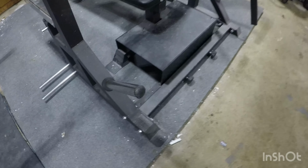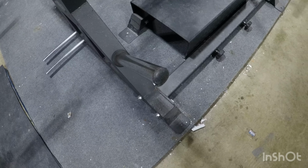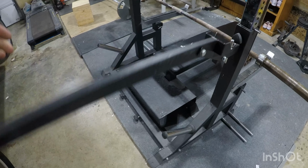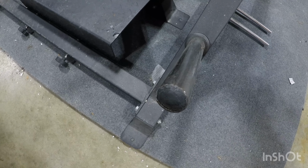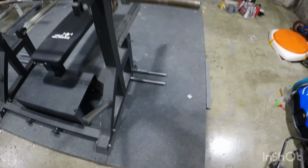Somebody else had complained about these little bumper things here, little rubber inserts that go on the end of the plate posts, getting beat up. And yeah, they get beat up. Like, you're dropping 45-pound plates on them. Every time you lift this, and you drop it, it just smacks it. And this is just a little piece of plastic that goes on the end of it to keep you from stabbing yourself in the leg. Yeah, it's beat up. No, it doesn't bother me.